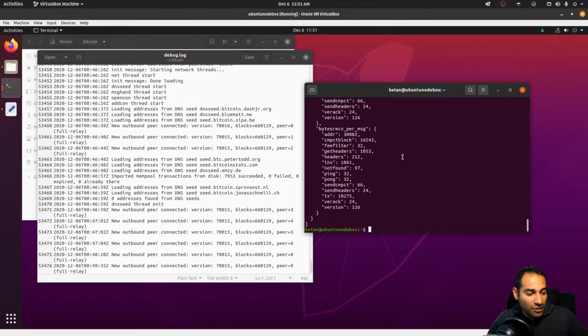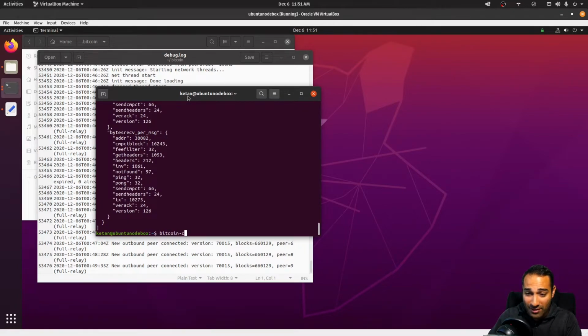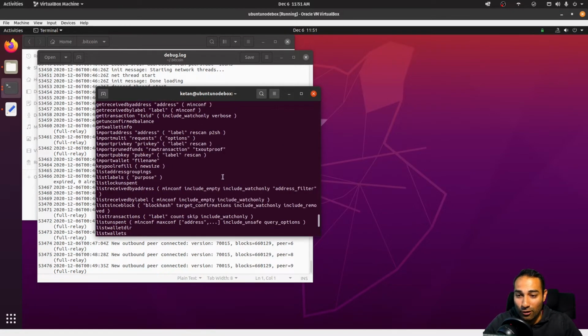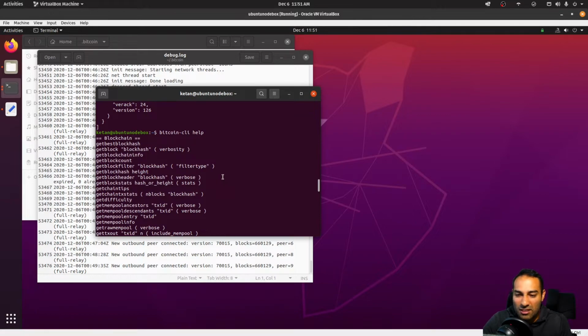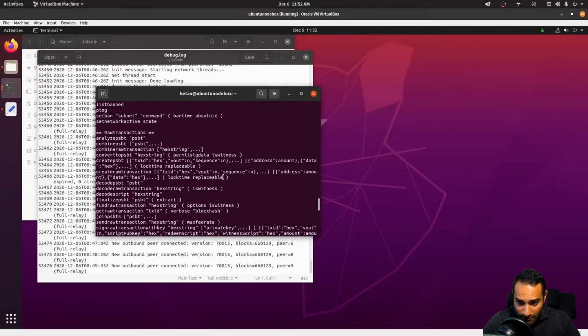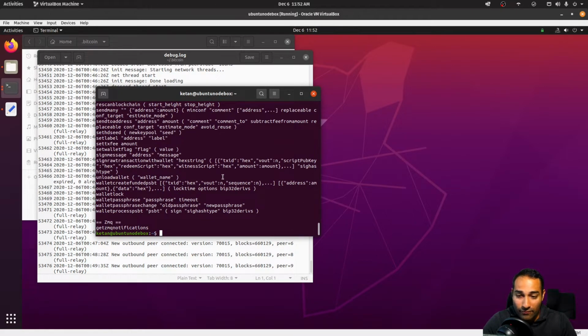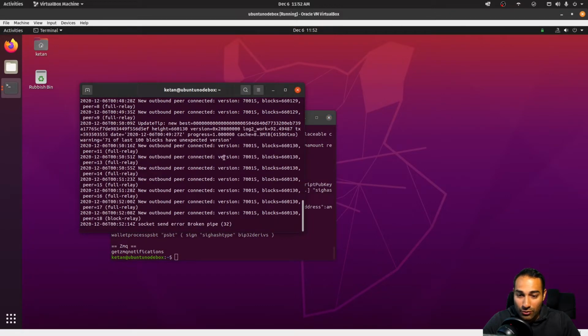Now, in terms of familiarization, there's a lot of commands here that you can use with your Bitcoin Core node. And to get them, all you need to do is bitcoin-cli help, and that will give you a lot of the commands that you can use. Now, generally speaking, this is probably not the best way to go about doing things, but if you do want to see what these commands do and all that sort of stuff, then you have a full list of the commands here. So that can be helpful. There's a lot there.